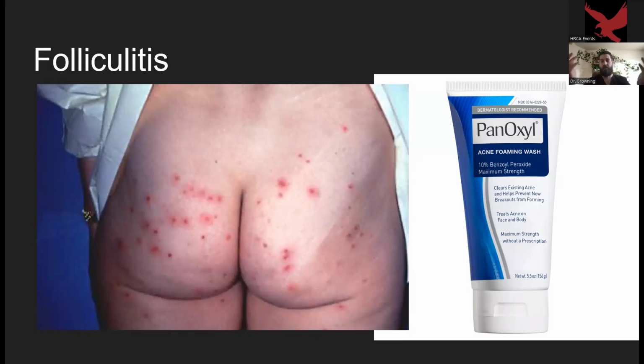So, we sit in a car, we sit at a desk seat, those are risks. If we are bikers, bike shorts are usually tight, and there's a lot of movement of our leg. So that rubbing will irritate the hair follicle, and then you can have bacteria get involved, and it makes a little home, and then all of a sudden it's red and angry. I think many people probably call these ingrown hairs. It's not always an ingrown hair technically, that's splitting hairs here, okay, and no pun intended.